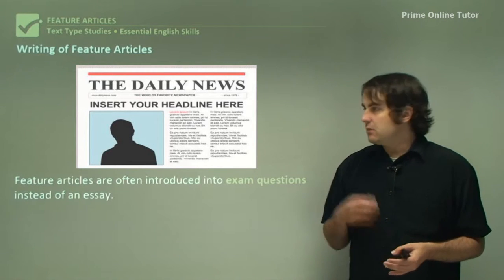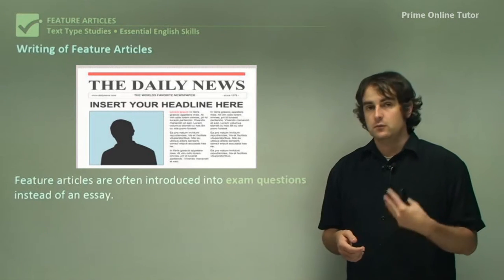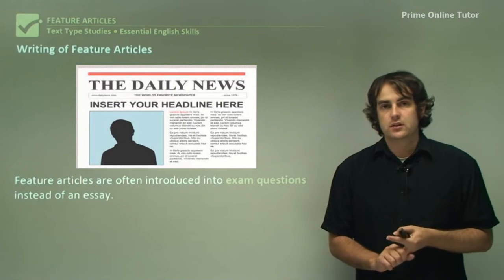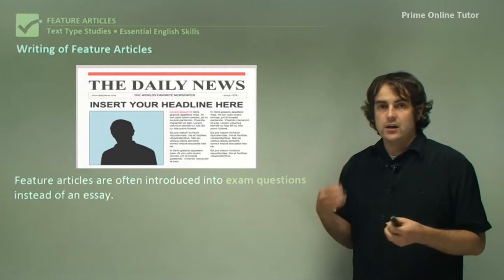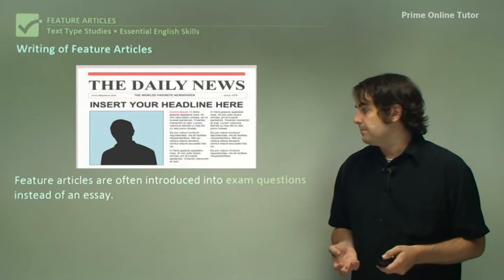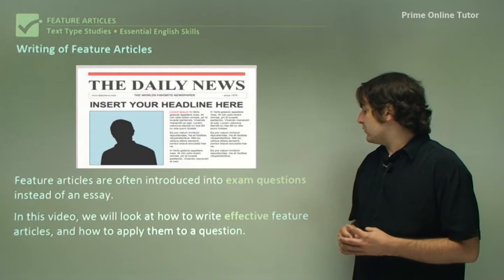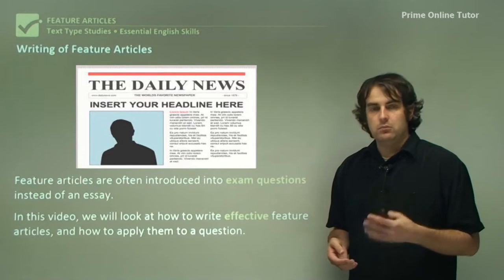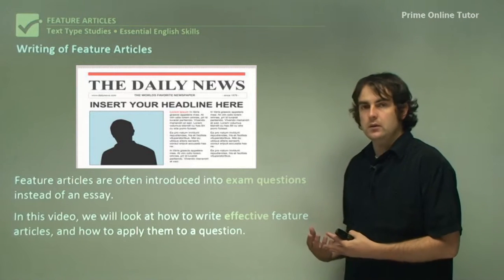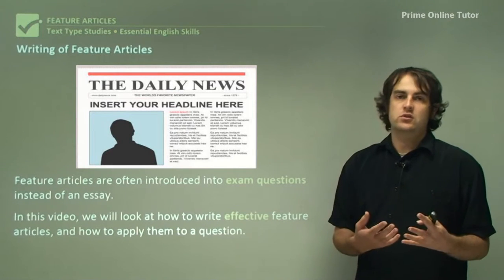And it pretty much does follow everything that you would have seen if you've watched the other videos on feature articles, but even still, the one thing that you really do need to focus on is how to actually get your point across using that style and the best way to do that. We'll also look at how to write an effective feature article and how to apply them to a question. Okay, so it's one thing to actually be able to write one, but it's another thing to actually apply one to a question as well.